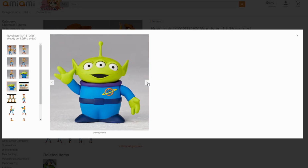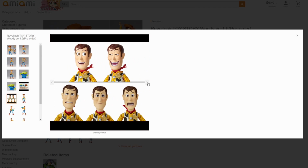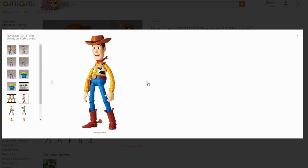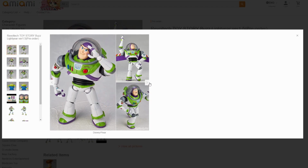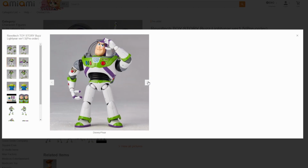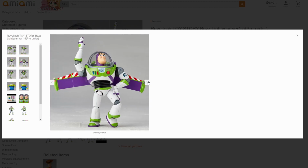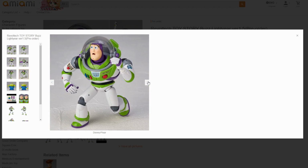But this revision actually does look a decent bit better. More faces to have fun with, an alien, and even Lenny as accessories. I don't remember if the original version had Lenny, but this company knows exactly what they're doing. There's also a Buzz Lightyear, which unfortunately doesn't have as much meme potential, hence why it's still in stock, but these toys do genuinely look good. And give Buzz some credit, this one shocked face is actually mad funny.